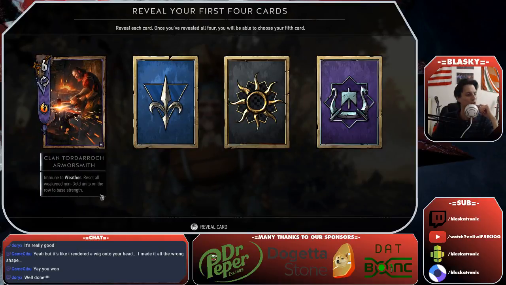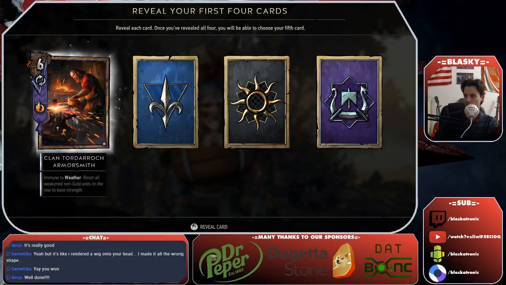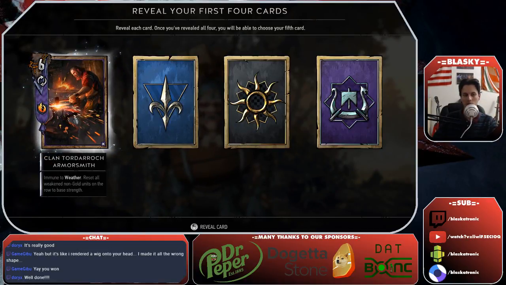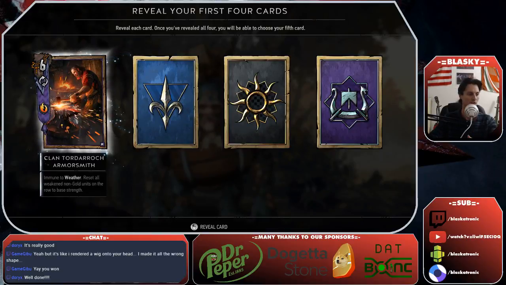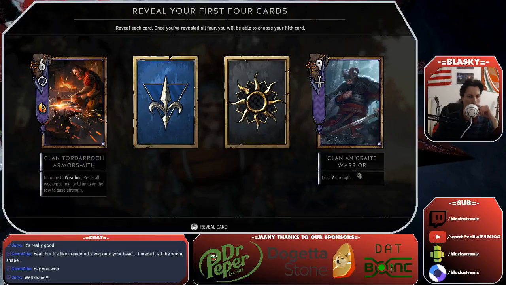Wow. Reset all the weak and non-gold units on the road. Debase strength. So that can be pretty good because I think some of the Skellige ones you can summon like axe wielders who have a ton of damage already when you spawn them, and then stuff gets buffed because they're damaged, and then you undamage them. So it's really powerful. It's a great synergy.